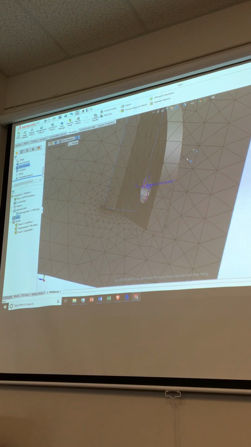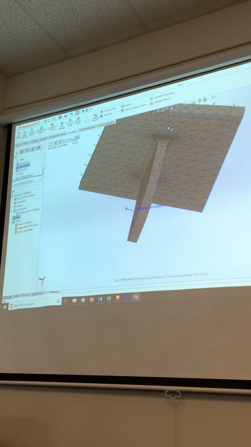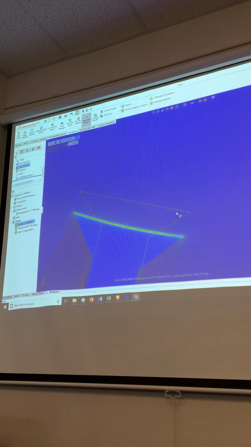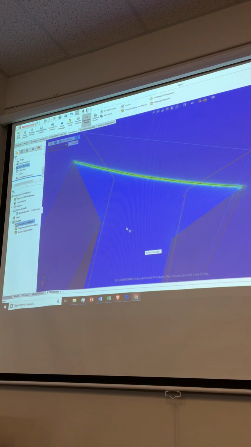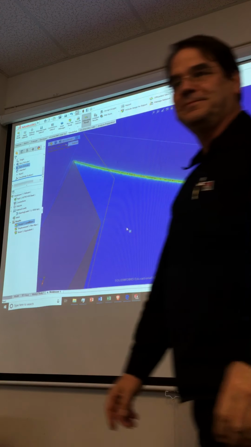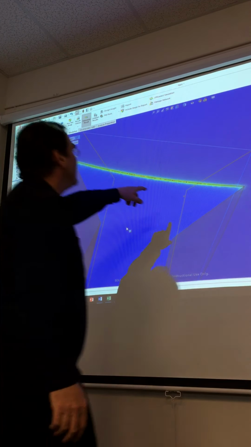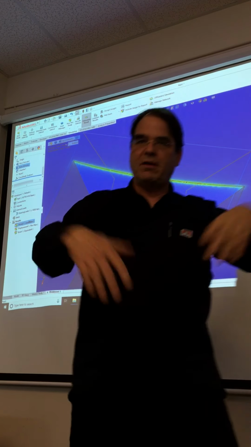Okay, so now, do we believe this? More than we did? So, do we believe this stuff? Well, first of all, if I keep refining the mesh, all I'm going to do is get higher and higher and higher stresses. No matter what I do, the stresses are always in one node, right? They're always right in here. I zoom in, they're all in a node. They have very high stress gradients, right?